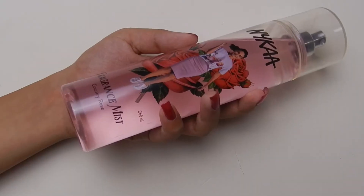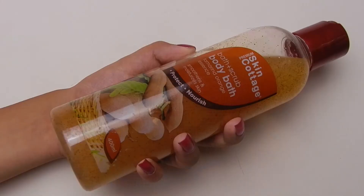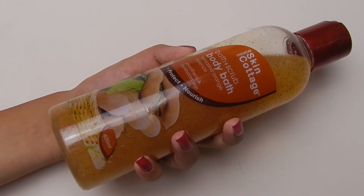The next favorite is this one from Naika. It's the Naika fragrance mist in the fragrance Country Roast. It's a flowery fragrance, so if you're someone who likes floral fragrances, you can try this one out. I'm not quite a fan of floral fragrances, but I love this one. It's quite a huge size and worth the price, so yeah, it's worth a favorite.